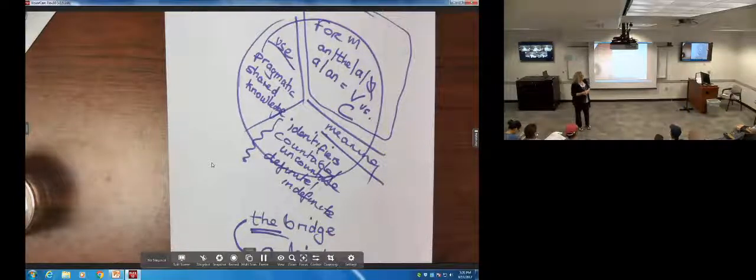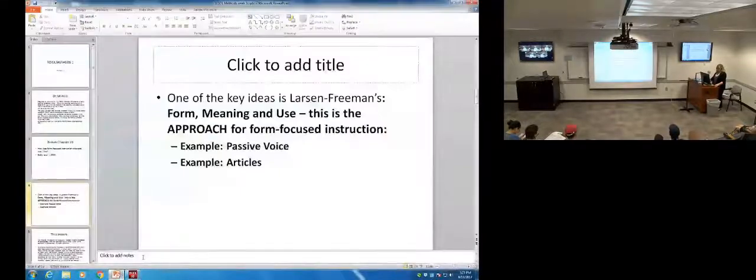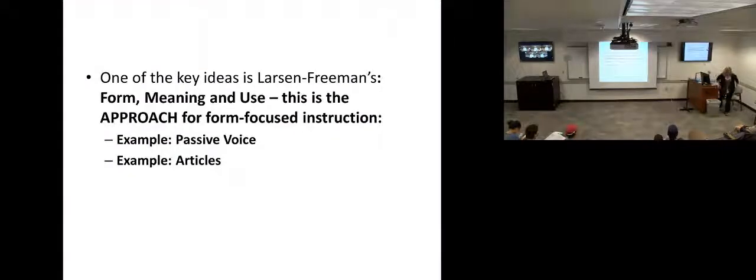Okay. So when we talk about form-focused instruction in the communicative method, we don't mean we abandon the whole idea of focusing on grammar. That would be a terrible, terrible plan, right? All the second language acquisition literature tells us that probably the best way of learning is to simultaneously be part of a community and be in a classroom, okay?